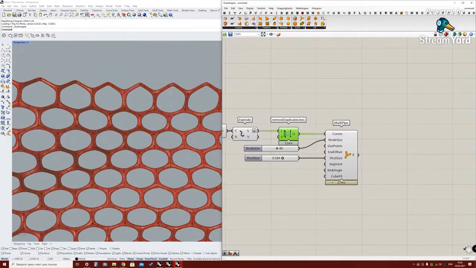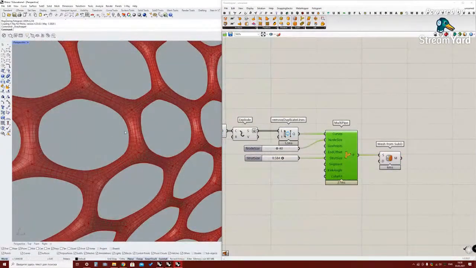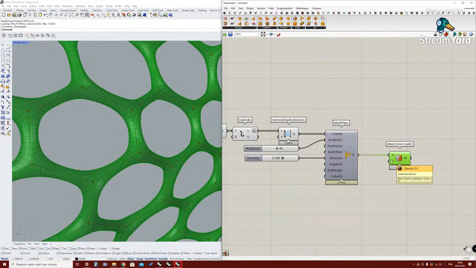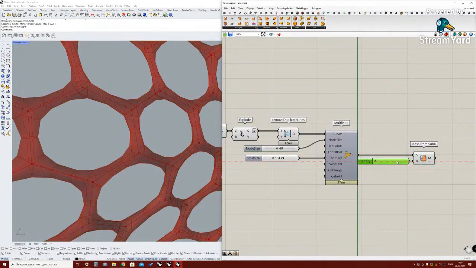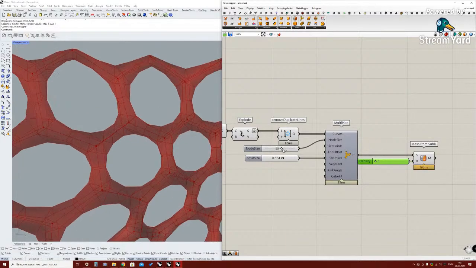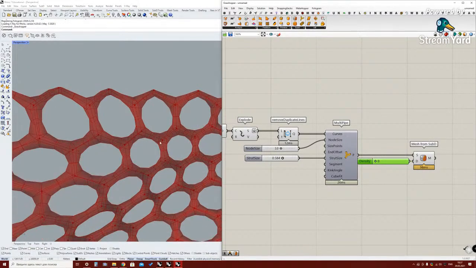We just showed you with mesh and surfaces. I will extract mesh from this SubD. Select mesh from SubD, this one. And I've got the mesh. I don't need to subdivide it, so I put division to 0. I need this rough mesh. Maybe I will increase the size even more, so it's more visible to you.